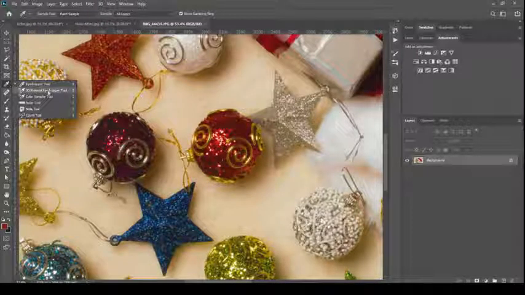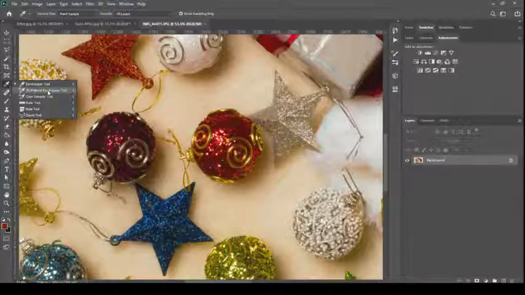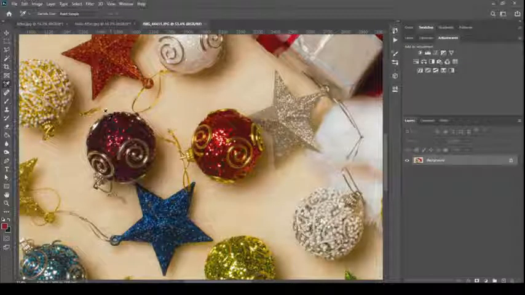Apart from that, this is for the 3D mode, because you can do some 3D stuff over here, 3D designing. This is for 3D purposes. We are not going into detail for this one. Now, color sampler. What does the color sampler do? You can see that my eyedropper is changed to something different.